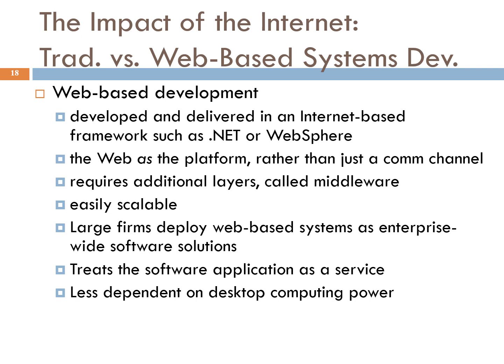When we look at a web-based system, it is delivered as an internet-based framework. It uses the web or the internet as a platform. It will also require an additional layer of middleware. It's easily scalable because most of the components of the software are on the internet, not in the devices that are in the company. Large firms deploy web-based systems as enterprise-wide software solutions.